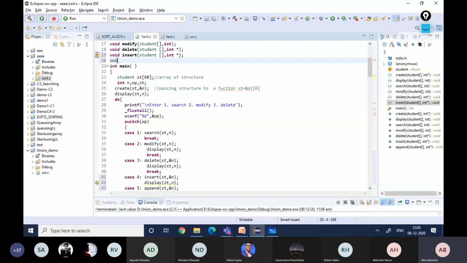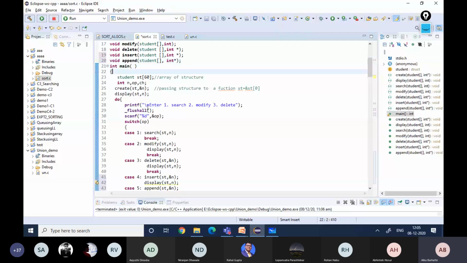And next is the function for append. This is append student array, okay, and integer pointer. Types of data that we are passing as a parameter.